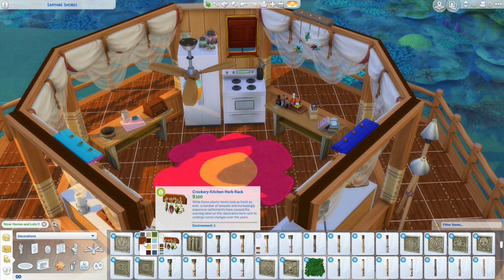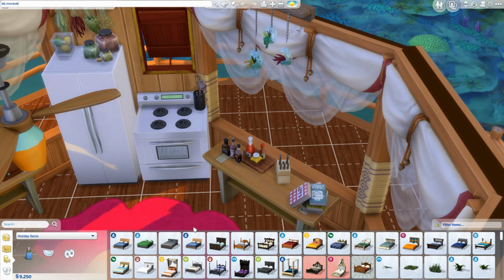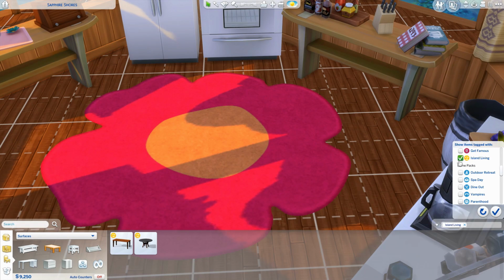I'll let you guys know when it pops up, but I did put the hanging herbs above the fridge because that's pretty realistic as well for this type of build. Even though there's no garden, you could totally put one in if you downloaded.